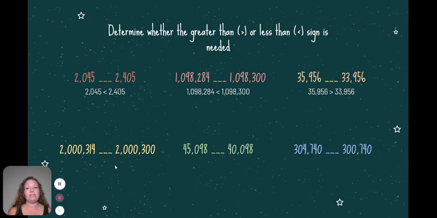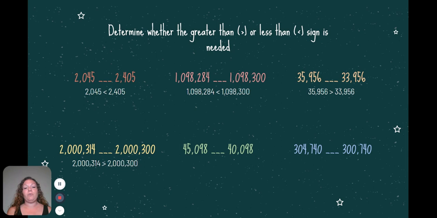Now down here on the bottom, this yellow one, I guess this one's yellow, that last one might have been peach. 2,314 or 2,300,000. So looking at those, the 2 million starts out the same. There's nothing in either of the thousands places. So that hundreds is what we're looking at. We're comparing 314 and 300. So of course, 314 is greater than.